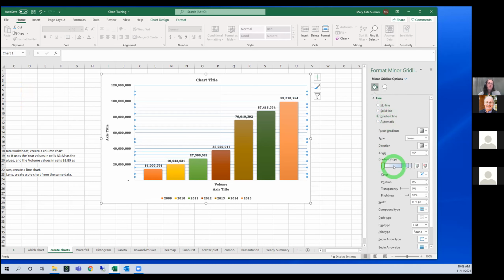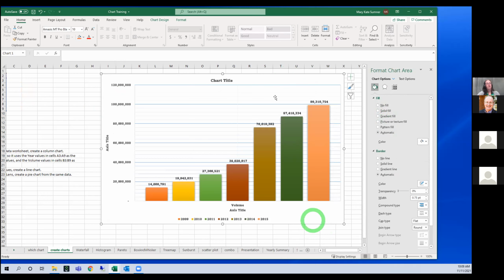Okay, all right. Does anybody have any questions about the formatting? Just some simple formatting. Like I said, you can adjust this a ton of different ways to your preferences. And this is just your basic formatting for this style chart. Some of the other charts will have other formatting options because of how they're created.